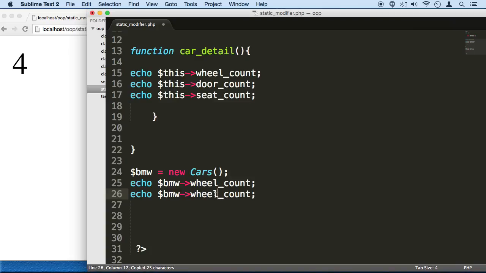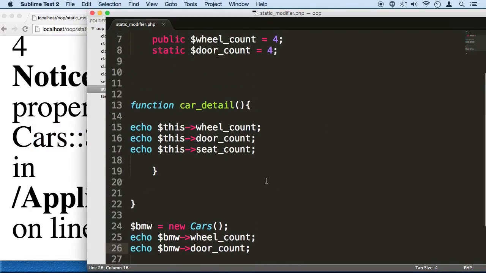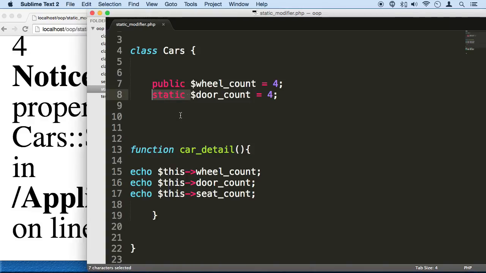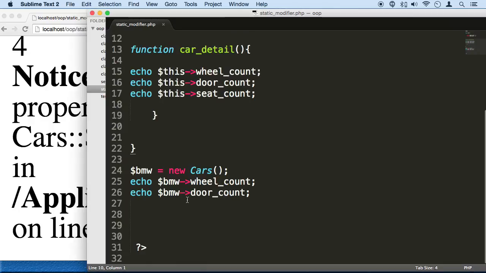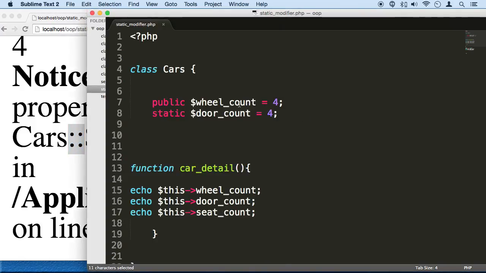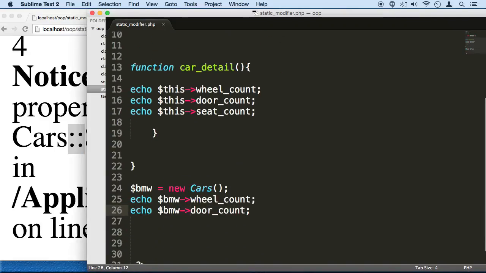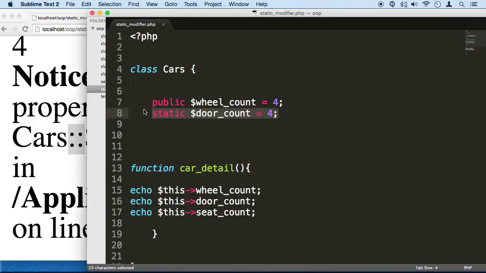All right. Well, we get an error, right? Undefined property. This is because we made this property static already. So PHP is looking for a regular property and it can't find it. It finds one of these, which is a static, and it says, listen, this is undefined, I don't know what you're talking about. You're telling me you want to see a regular property with an instance, and then you are defining a static. So it gets confused. It's like, listen, it's not going to work, right?